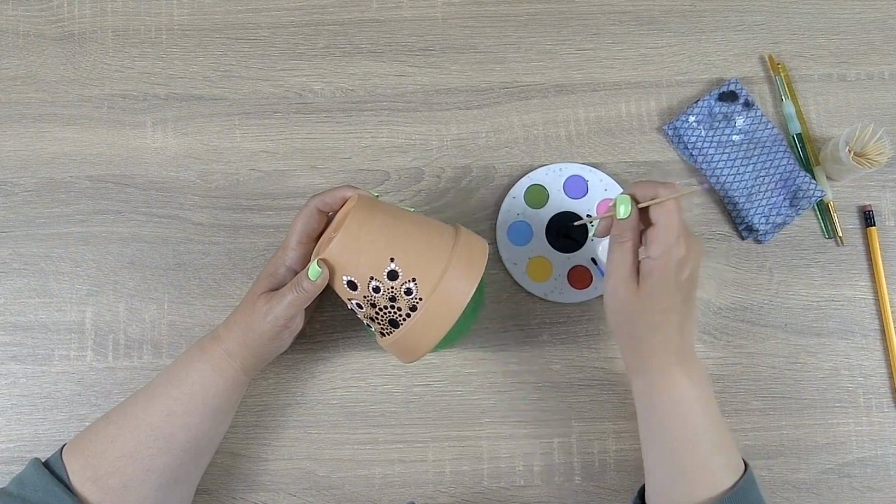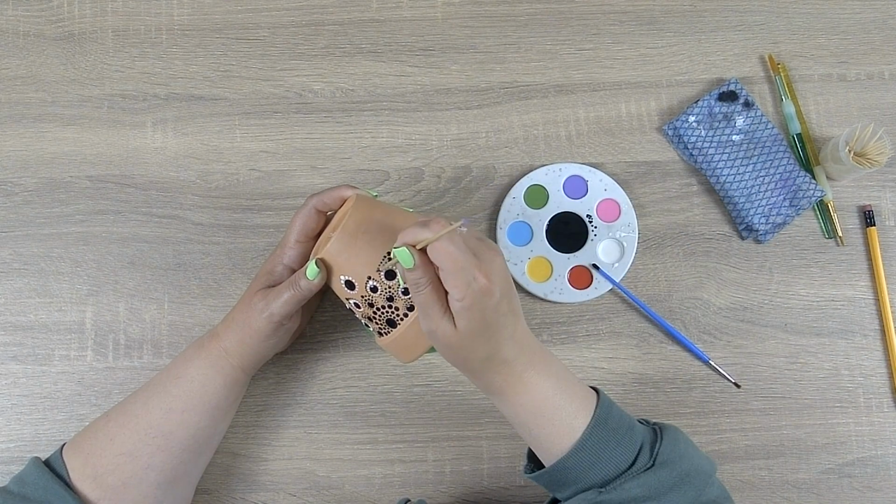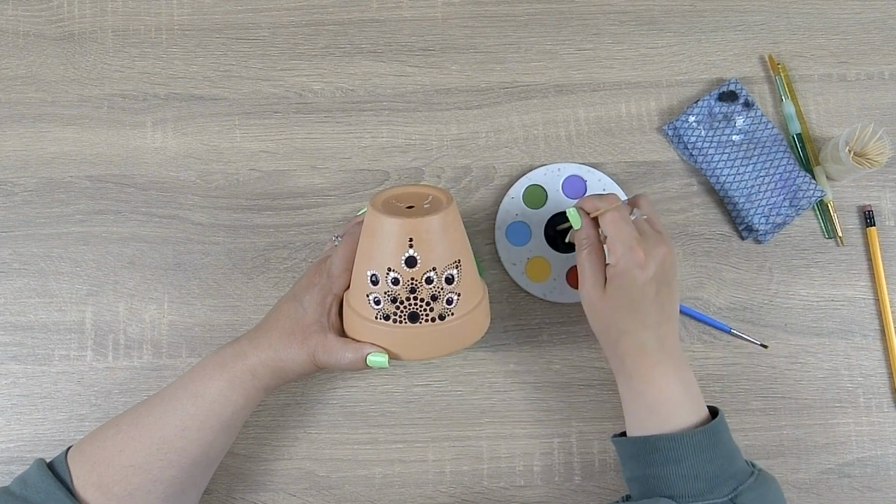Now let's switch back to black paint, and this time we're going to make 2 rows of black petals at the same time, cause why not? I'm busy, you're busy. Let's economize our time, shall we?